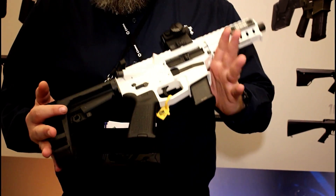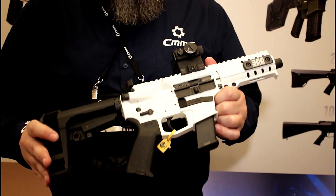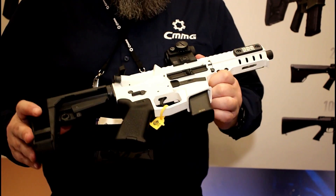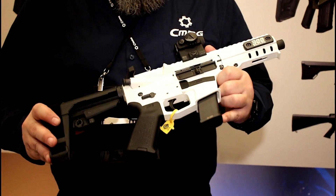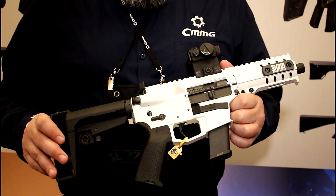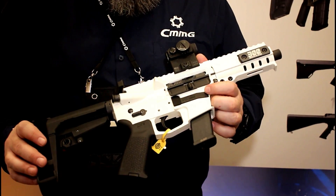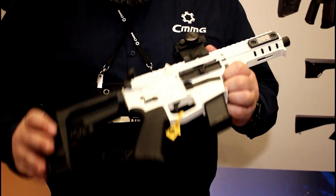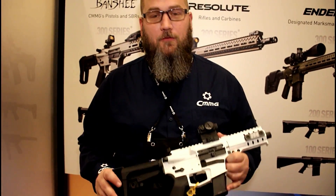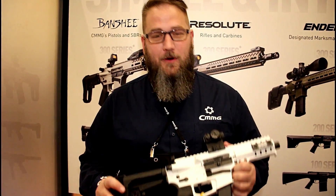This thing is just a ton of fun. In .45 ACP, we also have the Banshees available in a bunch of other calibers: .22, 9mm, 7.62x39, 300 Blackout, and 9mm and .45 Glock mags. The most recent addition is 5.7x28. That radial delay blowback system we introduced a couple of years ago in our .45 ACP has opened up a world of opportunities for playing with different calibers — it works extremely well with the 5.7 as well.